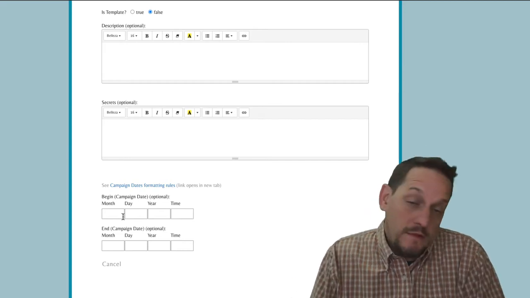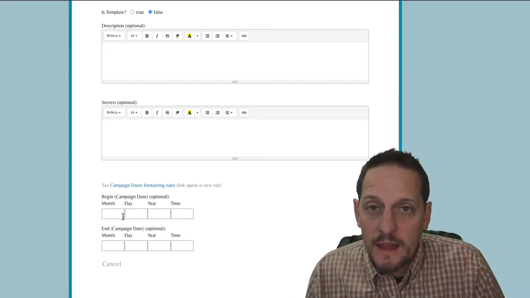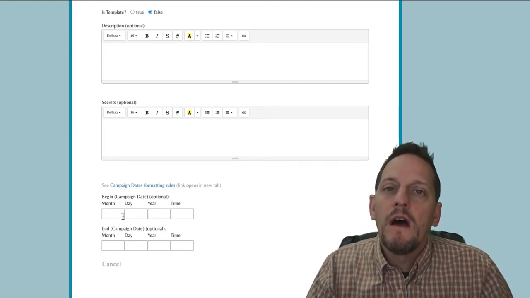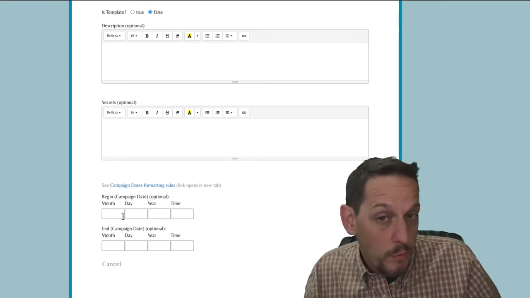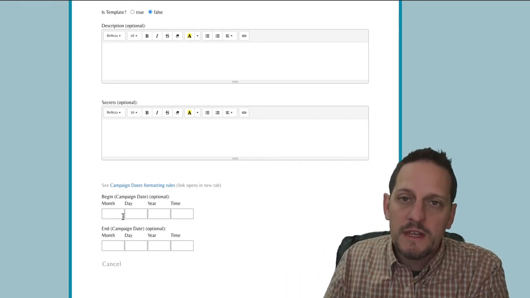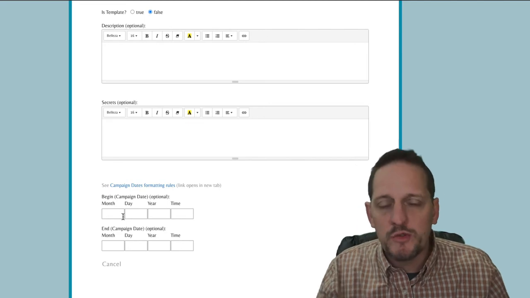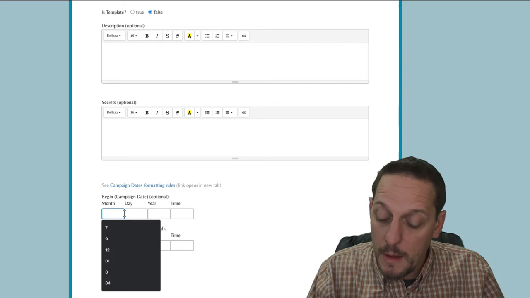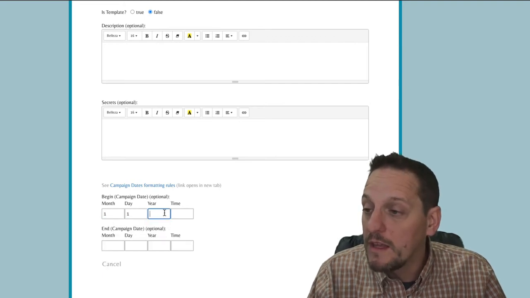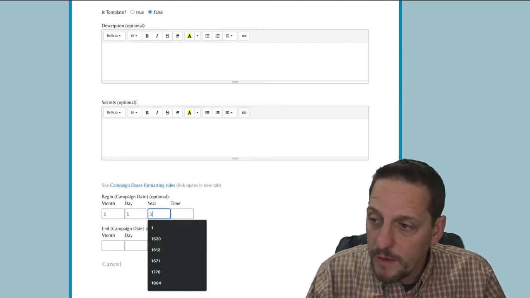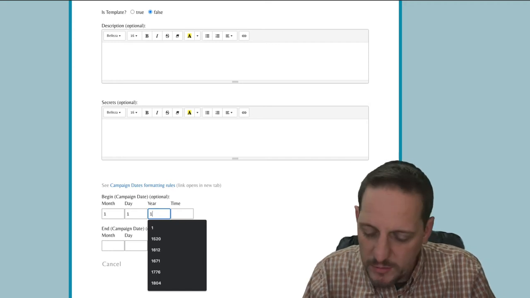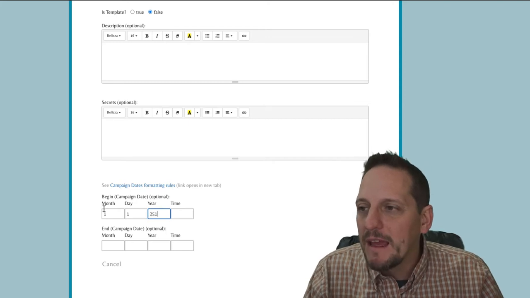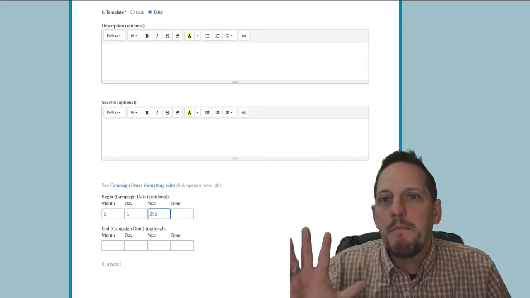And then it's really cool as a game master that you can start to integrate that into the development of your campaign storyline. That's the hope, right? The player characters have a backstory, so the world has a backstory, and those things should integrate, right? So I'm going to start here. We're going to start month one, day one, year one. All right? Let's go with some random year. Let's go 251. And that is the beginning of our campaign backstory.